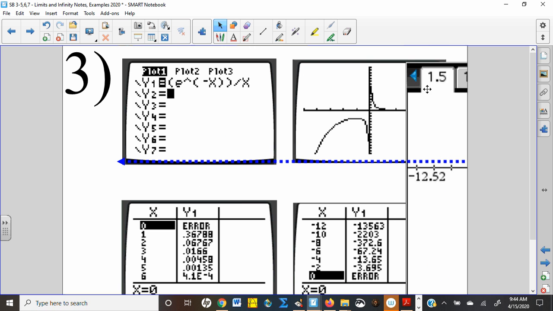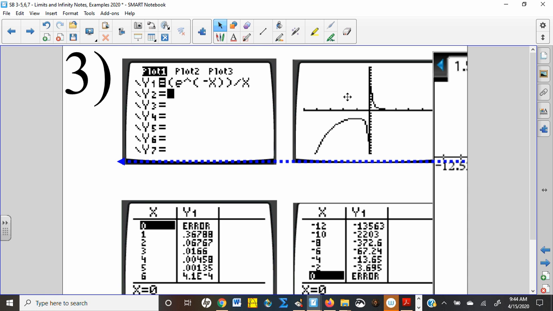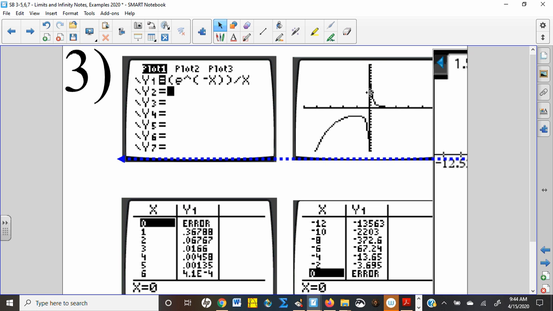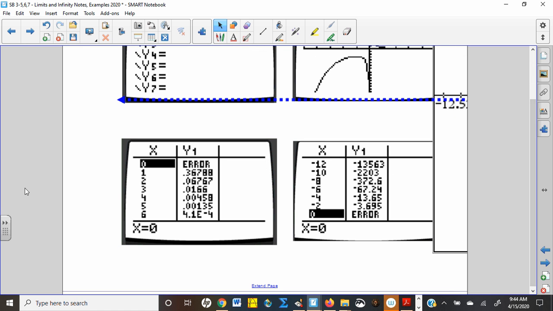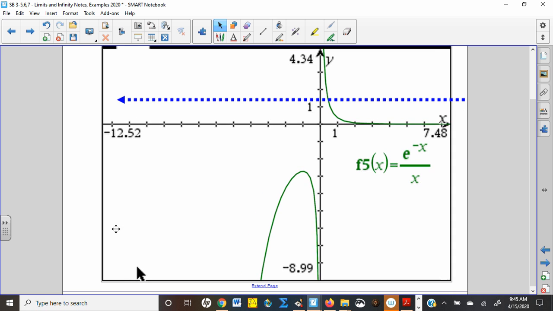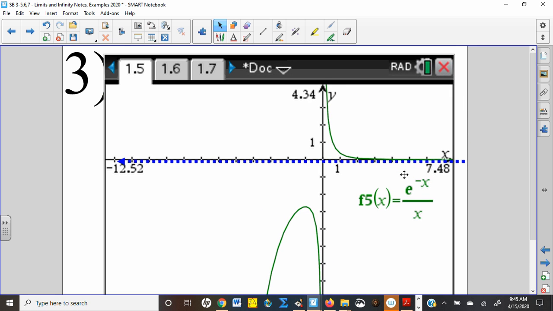Looks like I had some older graphs that had some tables included. You can see it's not as pretty with this picture right here, but it's the same idea. We're approaching 0 to the right and negative infinity to the left. But the tables are interesting because you can see that as my x values are getting bigger to the right, my y values are getting tinier and tinier, approaching 0. And on the other hand, as my x values are going in the negative direction, getting bigger, you can see that by the time I get to negative 12, I'm already up to negative 13,000. So definitely a good indication of exactly what we just considered.